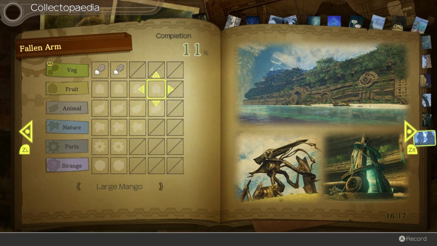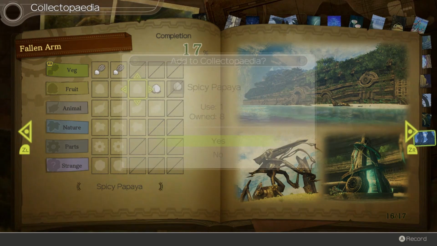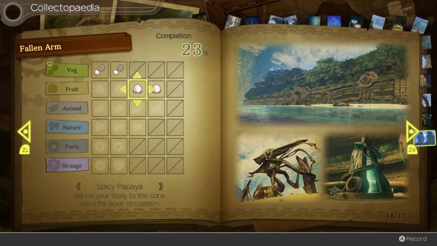For fruits, we have large mangoes. The fruit attracts bugs, but it's too bitter for people to eat anyway. Sounds like a bad mango. Spicy papaya. That's not what I want papayas to taste like. Warms your body to the core. Good for pore circulation. Ice kiwi fruit. A cool kiwi that clears the head. Helps you to study at night. Alright then, game. I'll take your word on it.